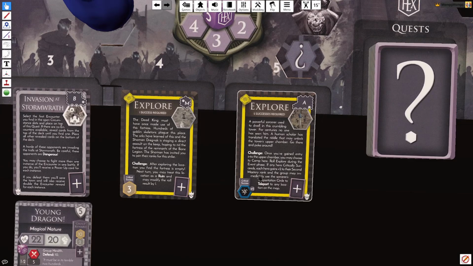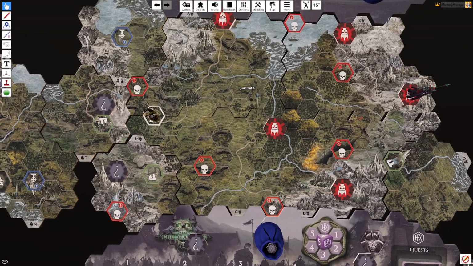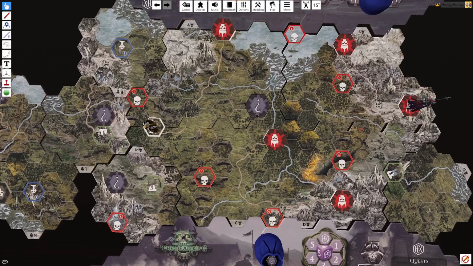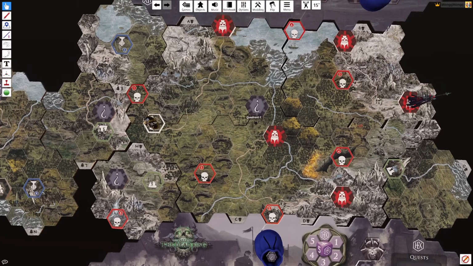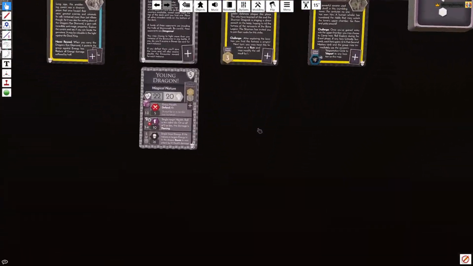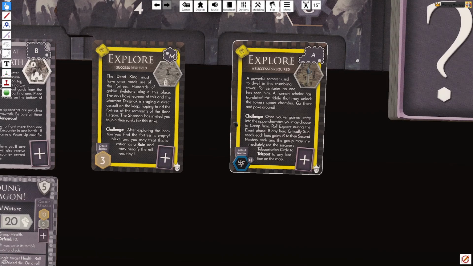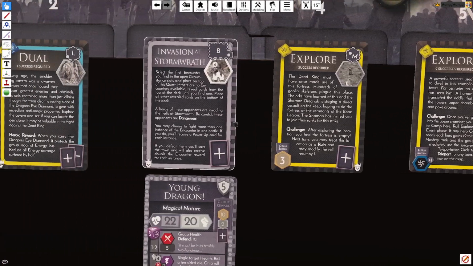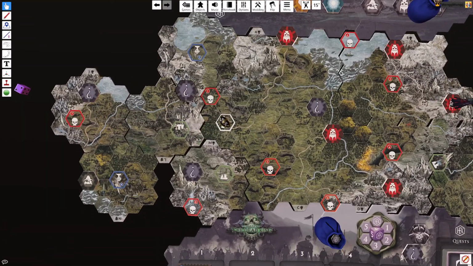We also have a quest here on A at the tower. Right here. Also not completely viable. Yeah. This quest, though. The L quest.